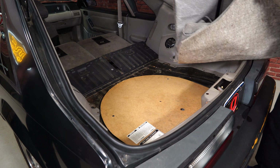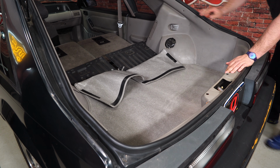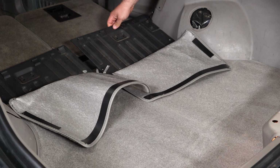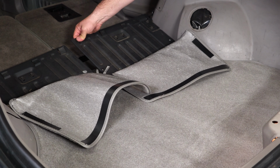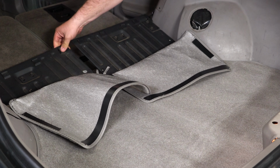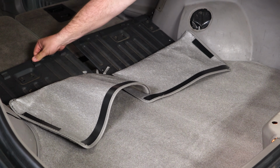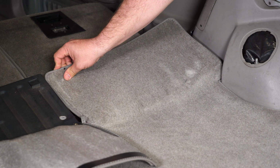Okay, you want to grab your new carpet, simply lay it out. And you can see here, these are the clips. Make sure that they're actually somewhat tight. Sometimes they do get loose over the years, especially this one here, you can see bending them back. All right, so now we can fold the carpet up and put it underneath these tabs.